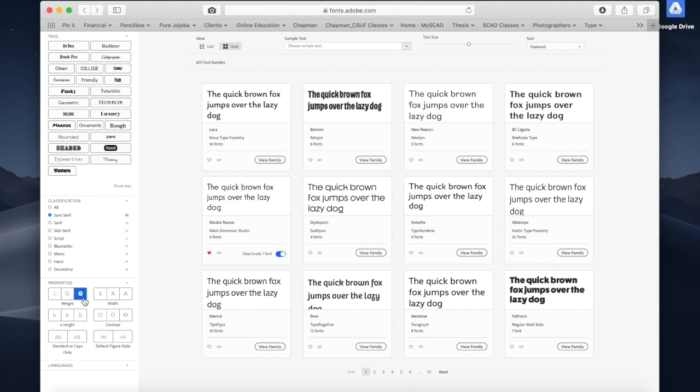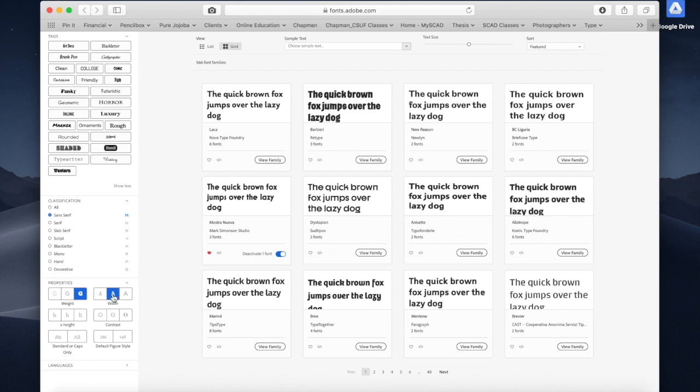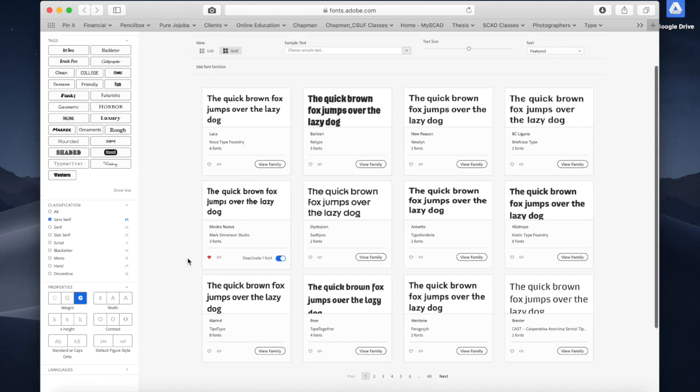Here's a real heavy bold, and then that should break that down to very bold faces. You can filter more by the width, by the contrast of the shape of the typeface, by the X height, standard or caps only, and then it looks like here you can also sort by the kind of number styles that it has. So let's go back up here.